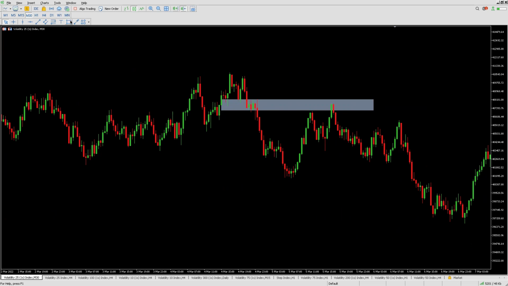But the market makers are not stupid. They keep liquidating people. They know that you're looking at this zone. So you know what they'll do? They'll shift the market. And if you're not careful, you're going to be enticed to sell when the market is already here. You're too late once again.